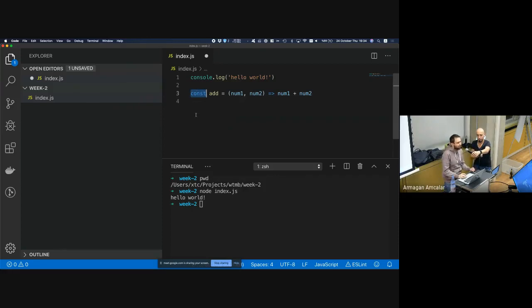So in this case, we're using const. Do you remember the difference between const and let? Okay. Thank you very much. She said for const, we cannot change the value of the variable. And for let, we can change that value. And what about var? V-A-R. If you remember, Armand told us that this was an old way of doing things. Before let and const, it was the only way, but it created some problems of its own. If you'd like to discuss the details, I would love to talk about it after the lecture. This is not today's scope, but let's focus on const and let for now.